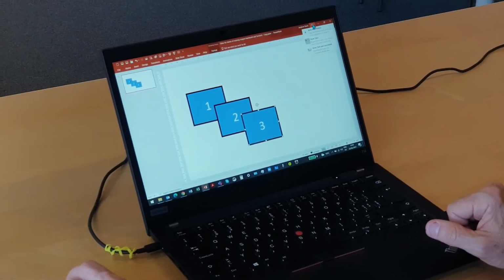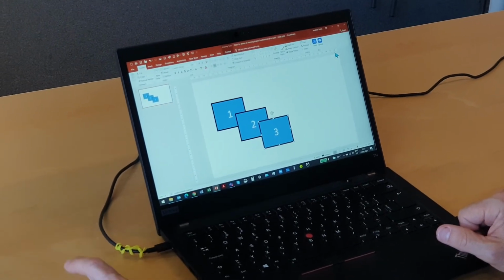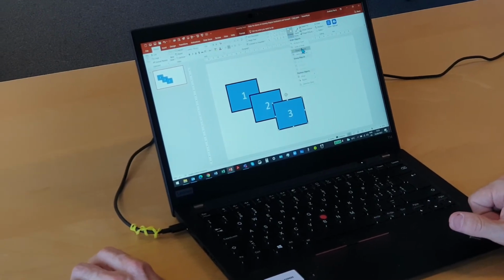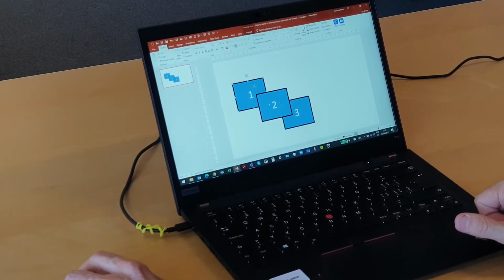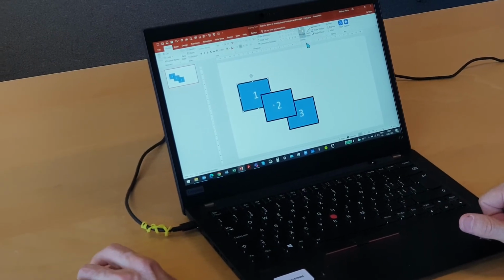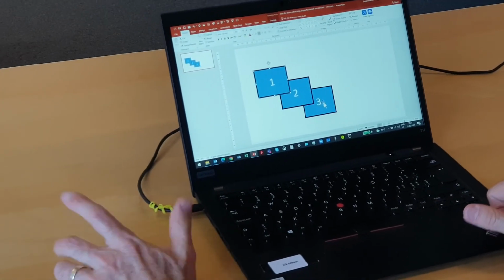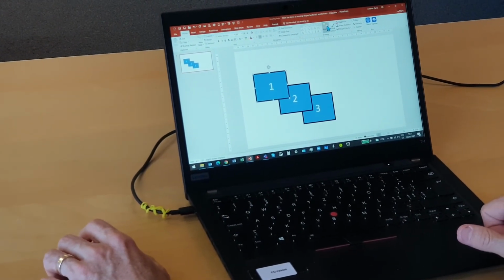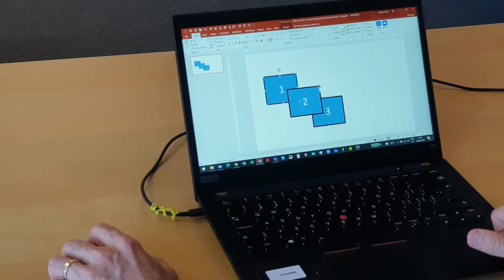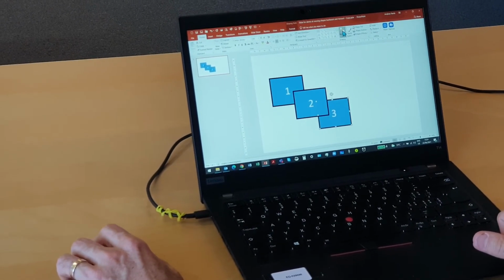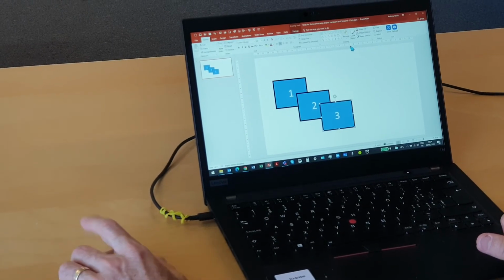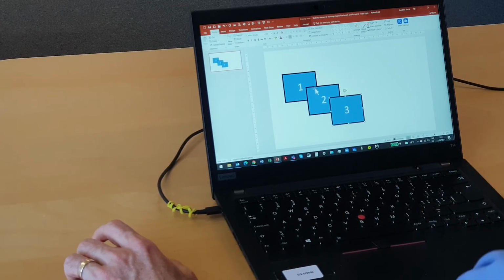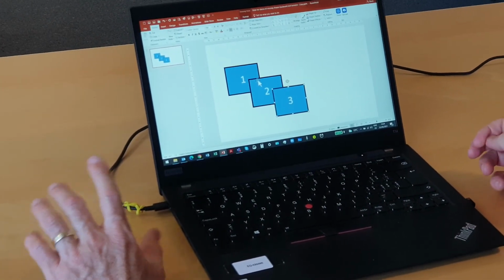Well, first I'm going to take my ribbon and move it here because I have lots of space now. And I'm going to go to Arrange, and I can move number 3 to the back. I can move number 1 to the front, and now 1 is in front, 2 is in the middle, 3 is in back. But let's say no, I was happy with the way I had it before. I'll take 1 and send it to the back, and 3, I'll send it to the front. And that's how we organize shapes backwards or forwards to see which ones are over the other one.